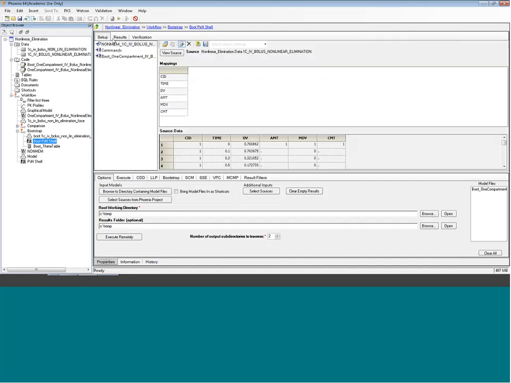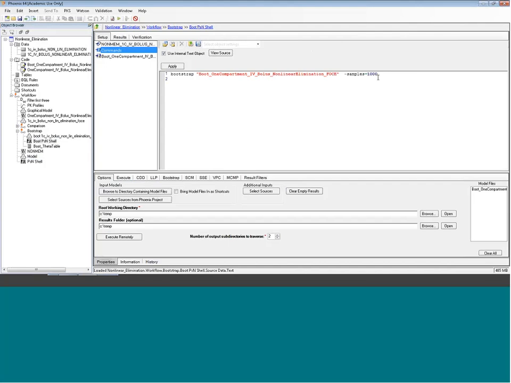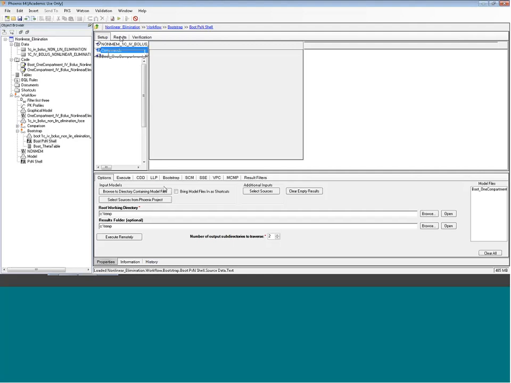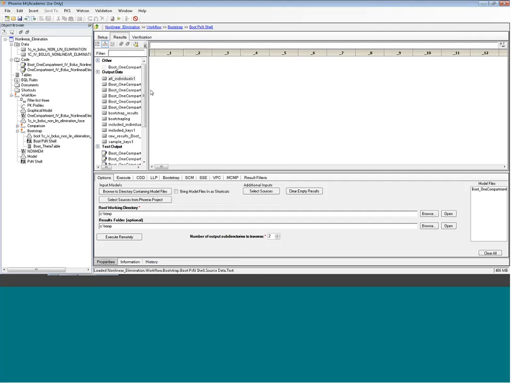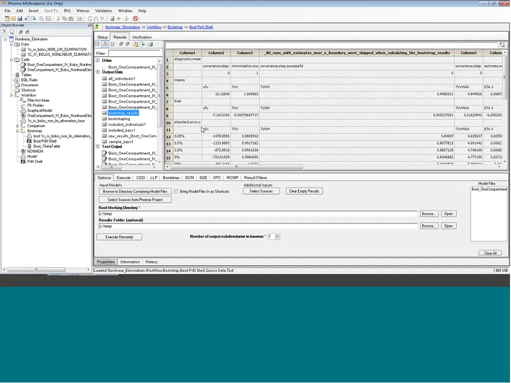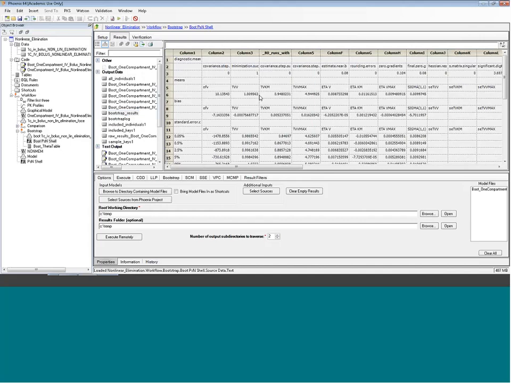Here you see the same setup. We've got the input data set. Here is the command line, the same. And here are the results from the bootstrap. The main thing you're interested in is in this worksheet, Bootstrap results, where you see diagnostic means of the parameter estimates. This looks a little bit odd with a long title. So these are the average parameter estimates from this model shown here. So these 3 values are of high interest.